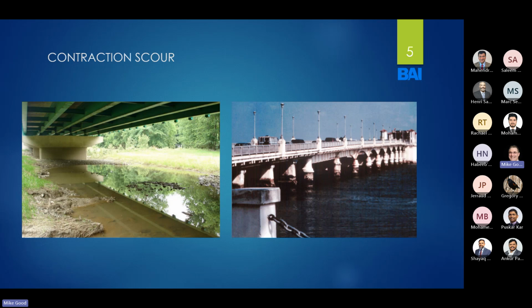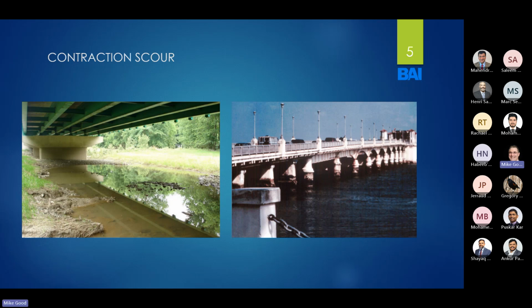So, for instance, if the road is built up approaching the bridge on each side and the surrounding area is lower, that might create a constriction and/or a contraction scour. A perfect example of that is Dorsey Run Road. The road is built up slightly above the surrounding area, and it sets it up for a contraction scour.